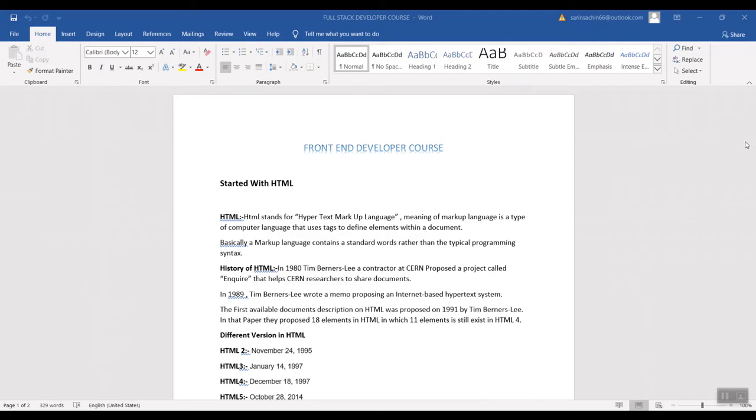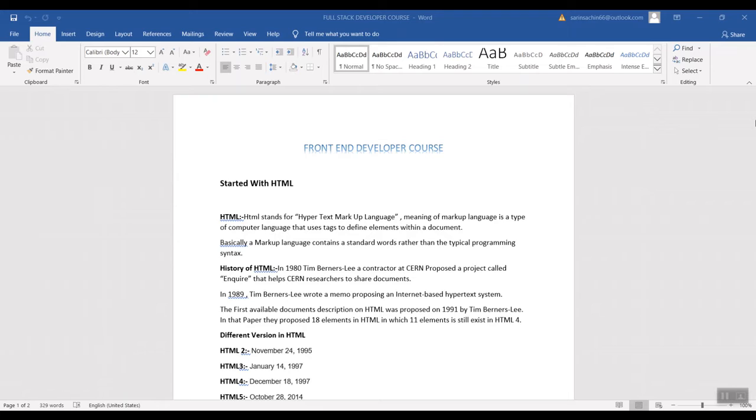Like so HTML आगे start करने से पहले we have to go in the past कि what is the history of HTML, why it is started, क्यों हुआ ये start, क्या reason था इसके पीछे. तो there is a contractor at Sun whose name is Tim Berners-Lee, who proposed a project called Enquire to help Sun researchers to share documents. Basically Sun में बहुत सारे researchers हैं जिनको अपने document share करने में दिक्कत होती थी. तो Tim Berners-Lee proposed that कि एक software होना चाहिए that helps to share the content over the internet, so that they help researchers to get the specified information in very less time.